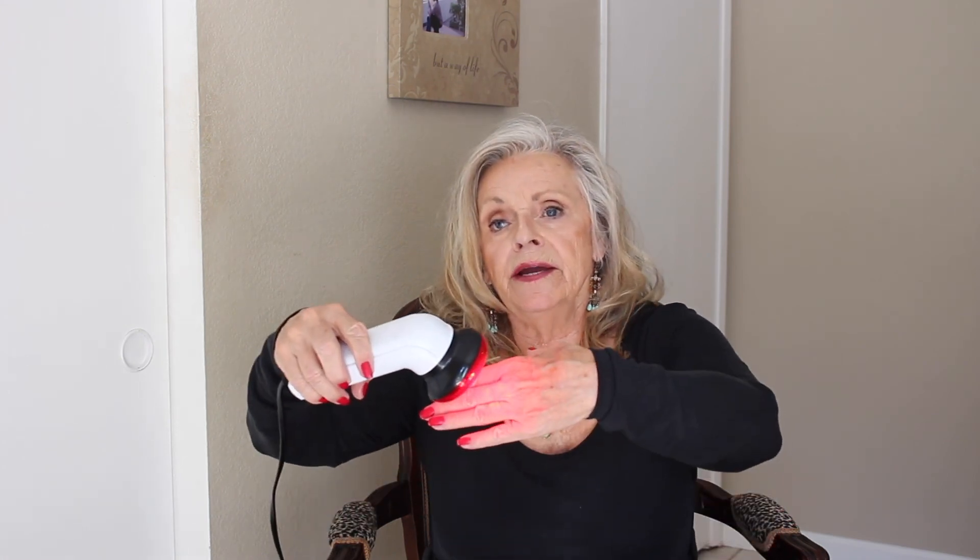I don't know if you can see the red light, but it doesn't really feel hot — it really does sink into the skin. Boss didn't seem to move much one way or the other, so it was difficult for me to decide whether or not he really liked this or if it was doing any good. So I decided to try it out on myself.